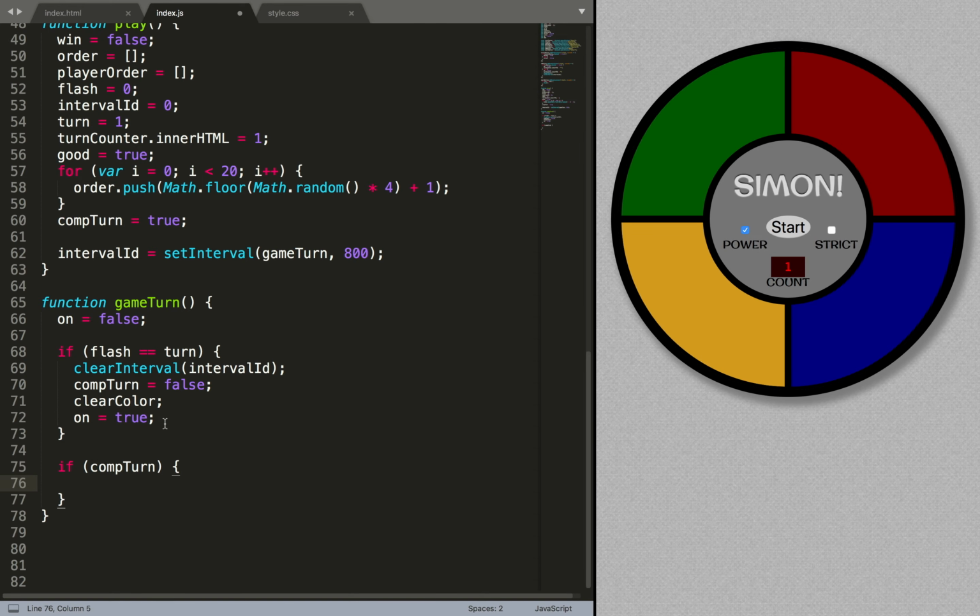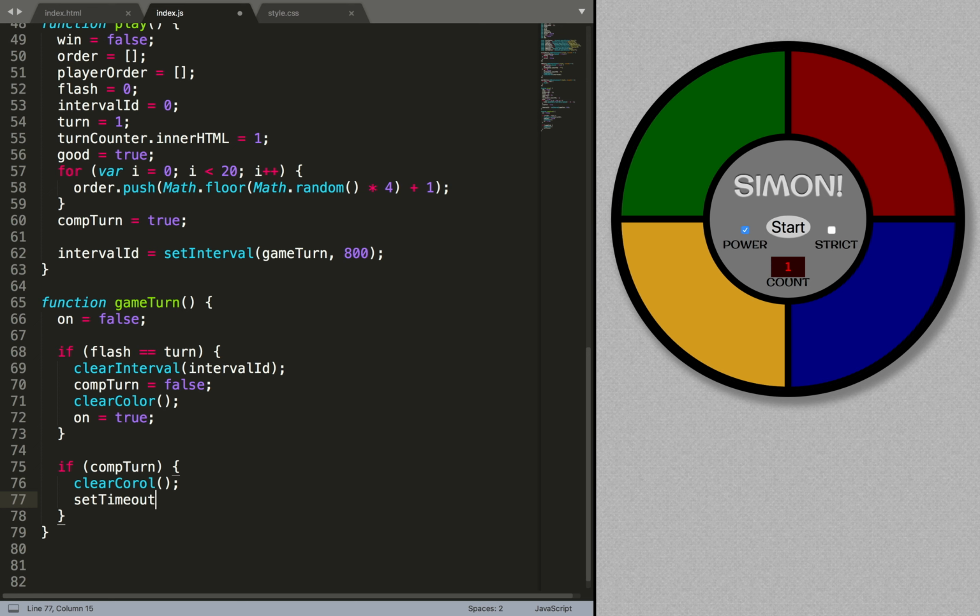If the turn's not over, the first thing we're going to do is clear the color, because we're going to clear the color from the last time the computer lit up something. Oh, and that reminds me, I forgot to put the parentheses on the end. Whenever you're going to call a function, you have to put parentheses on the end of the name there. So clear the color, and now I'm going to set a timeout.